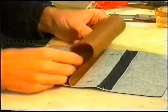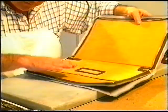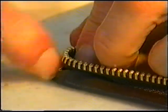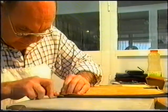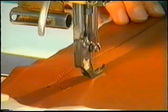Once the initial preparations are completed, we can continue the process by gathering together the pieces that make up the article as a whole. One of the most distinctive characteristics of these goods is the craftsmanship of the edges or hems, which are turned up and stuck together, giving them a beautiful finish and durability. Having gathered all the pieces together, they are stitched with great precision on especially designed industrial machines. The trims and accessories are also put on by hand, so as to add to and heighten its beauty.